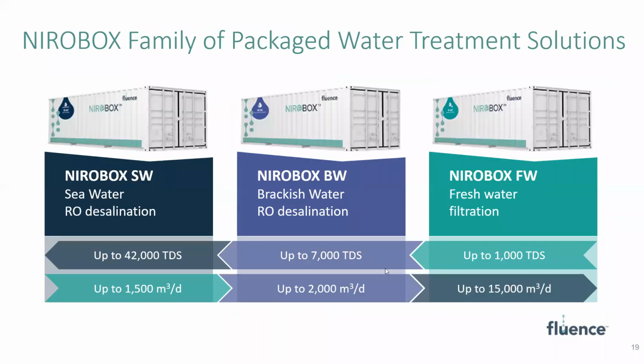A word about the Niro Boxes. These are standard, pre-designed and prefabricated desalination and filtration systems. The seawater desalination system, for example, on the left stacks 1,500 cubic meters per day capacity. As far as I know, this is the highest capacity per single 40-foot marine container available. So this just demonstrates that these are really neat and tight designs, that you get a lot of capacity in a small volume, small footprint.